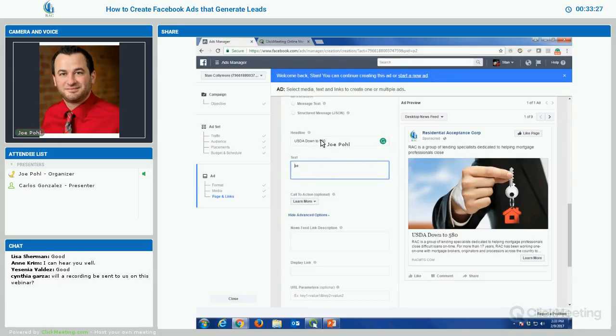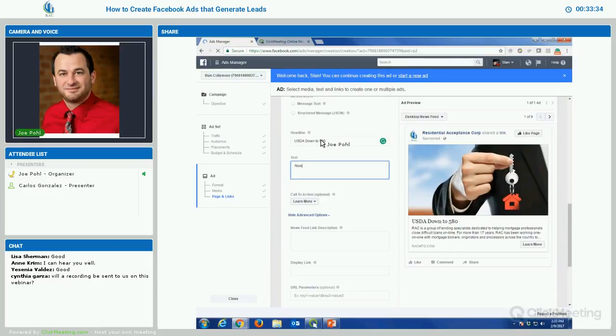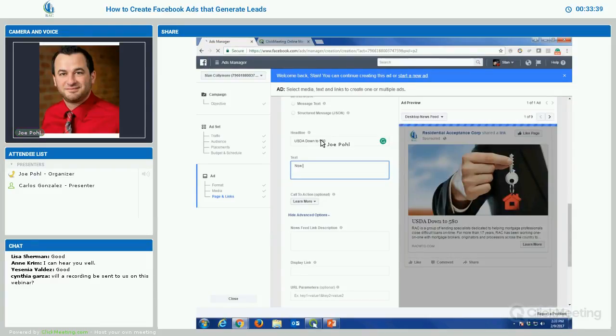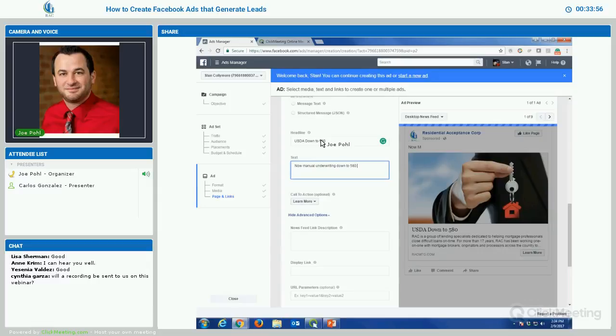Okay, so the text section, this is going to be where you put your main message. So we'll just say, now you can create whatever you want. I'm just making it up off the top of my head. Let's see, now manual underwriting down to 580 without VOR.